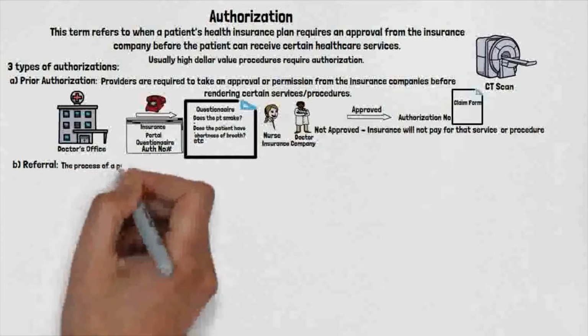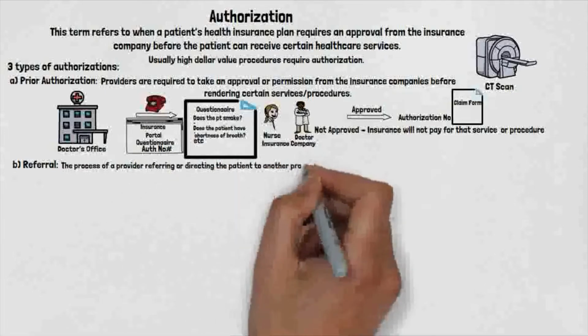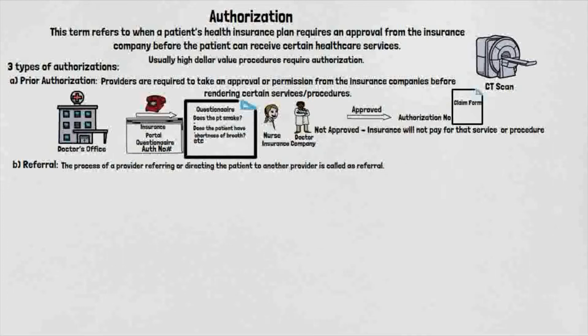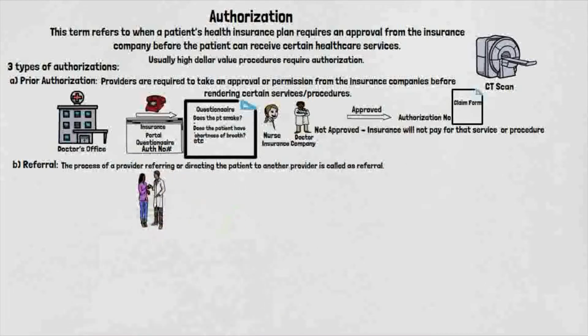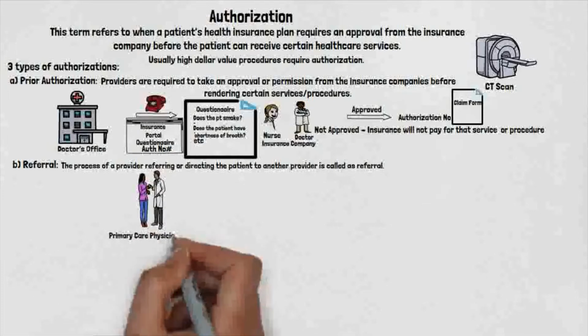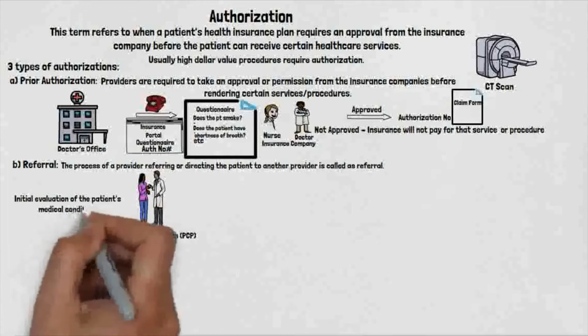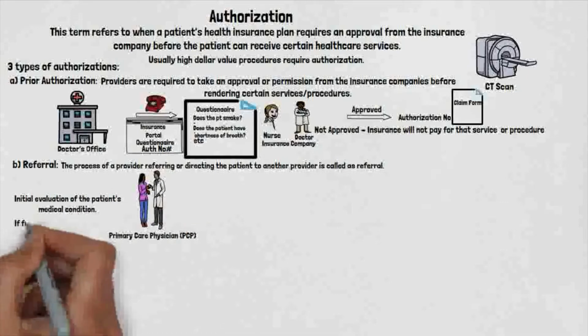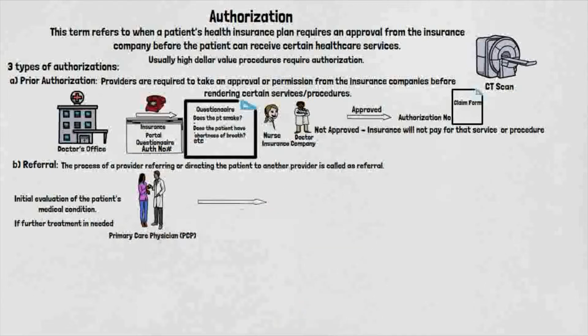Now the second one is referral. The process of a provider referring or directing the patient to another provider is called referral. As we discussed in the earlier sessions, the PCP is going to do the initial evaluation of the patient's medical condition, and if further treatment is needed, the PCP is going to forward the patient to a specialist.